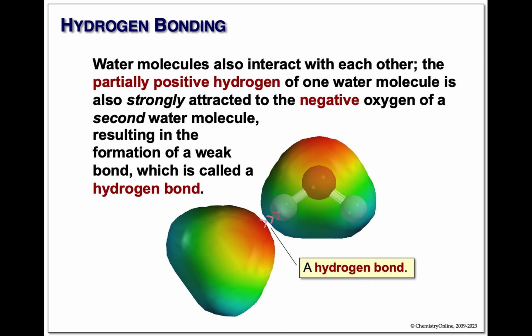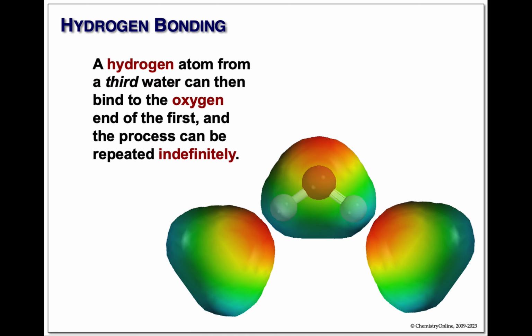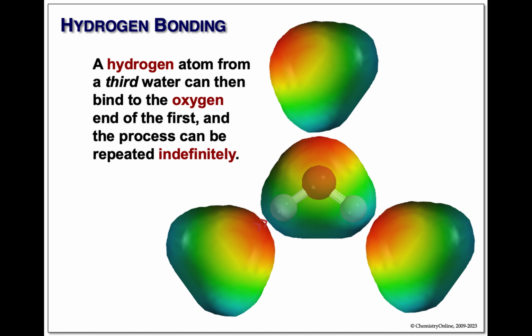Now, this is not a covalent bond. It does have energy. It's about 5% the energy of a standard covalent bond. So that's weak. But the way water is designed, we have another hydrogen over here. We can very easily bring another water in and form a second hydrogen bond. We also have a negative region up top. We could bring a water in, turn it, and form a third and eventually a fourth hydrogen bond to this one central water molecule.